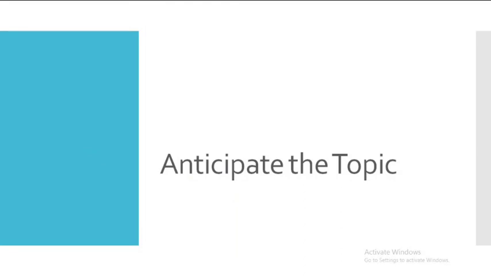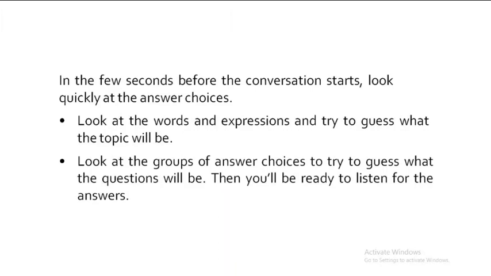First, about anticipate the topic. In the few seconds before the conversation starts, look quickly at the answer choices. Look at the words and expressions and try to guess what the topic will be. Look at the groups of answer choices to try to guess what the question will be. Then, you will be ready to listen for the answer.